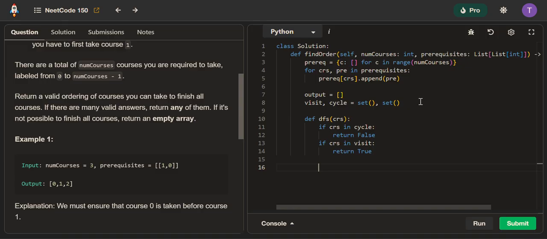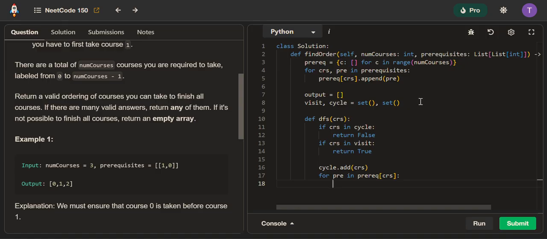So I will first start a cycle. So I'll say cycle.add, and I will add the course in it. And now I'll go through every single prerequisite of this course. And I want to call the depth first search function on them.